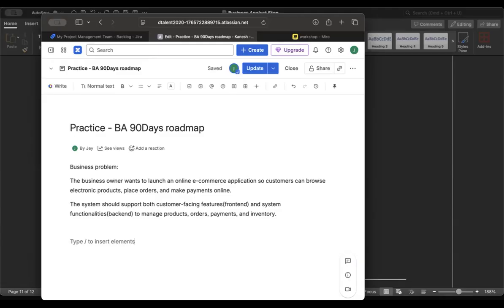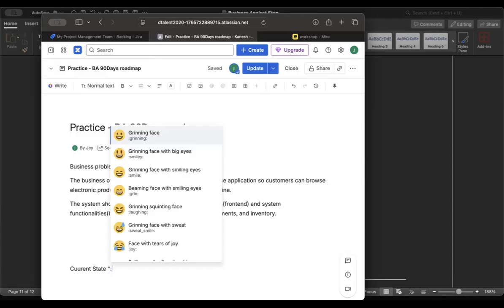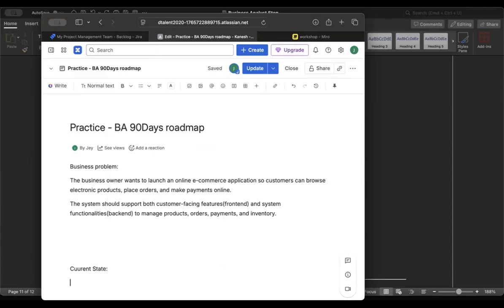So here you can write current state. You can do it in Excel also. You can write current state, future state, or a business process mapping.